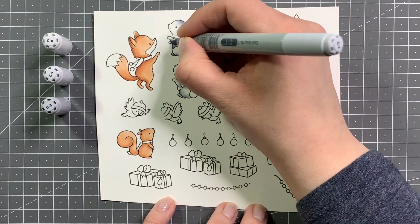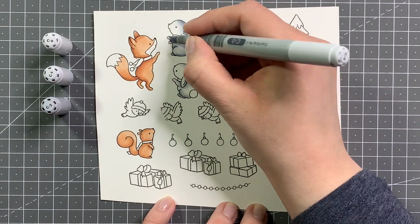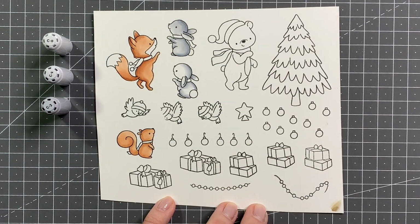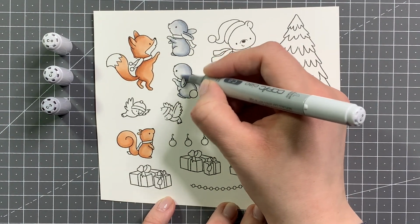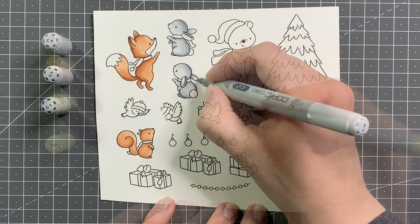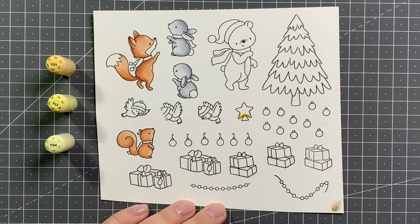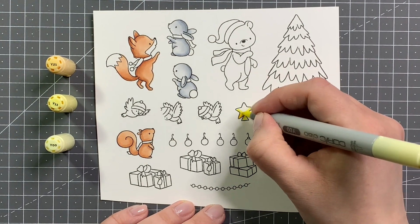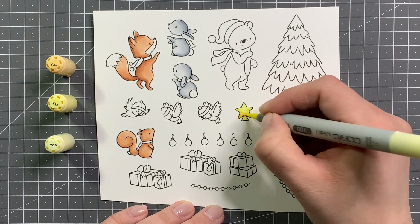I'm just using the C0, C1, and C3 for the bunnies, adding 2 layers like I usually do. Here, just blending everything out with a C0. For the star topper for my tree, I'm using Y00, Y11, and Y21.